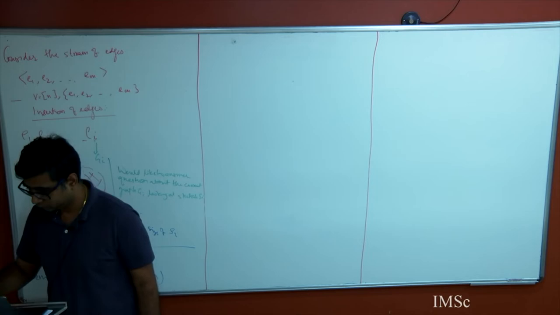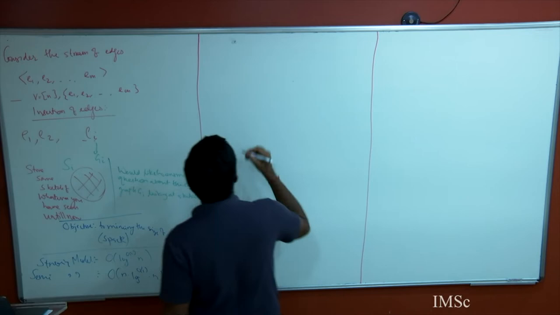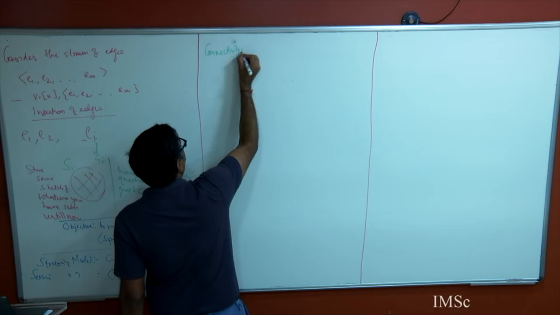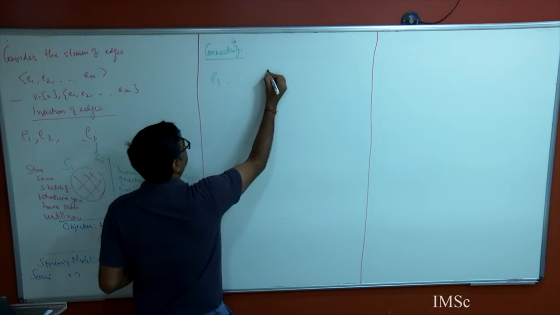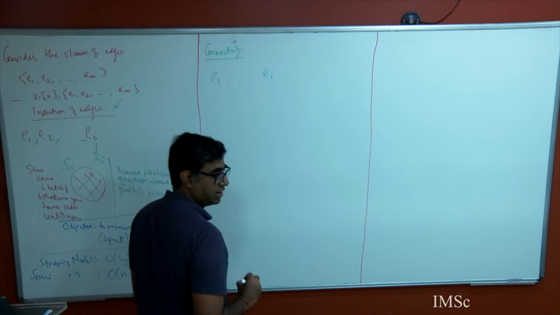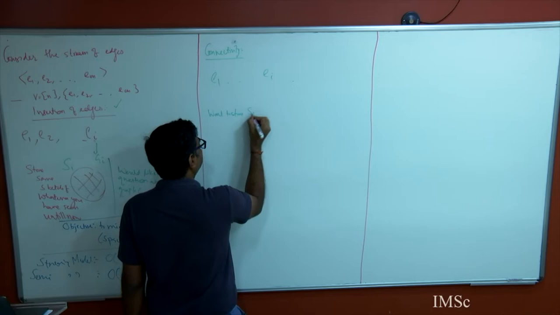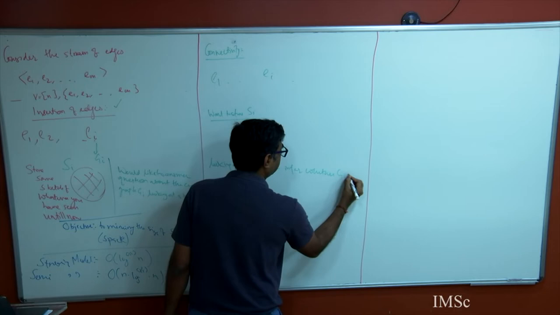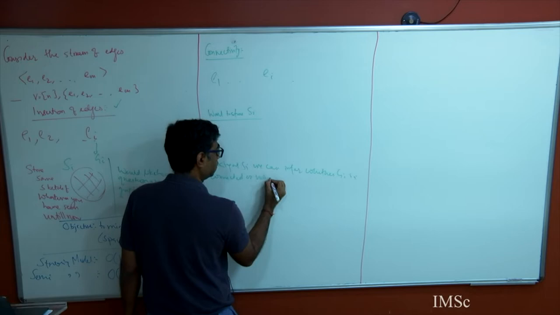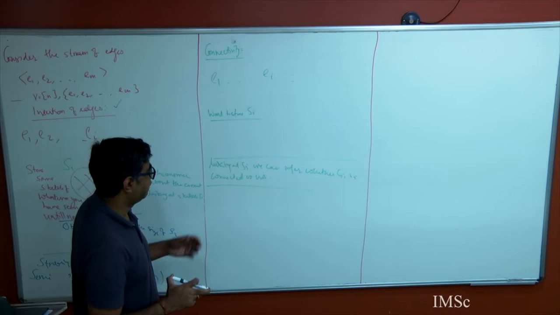So in this model, we saw a few examples last time. What was the first problem we saw? It was called connectivity, and we asked ourselves, how do we maintain connectivity? At any point of time, I would like to store a sketch S_i, by looking at which I can tell whether G_i is connected. So E1 to E_i is coming, and again, it's insertion only. I would like to store S_i such that looking at S_i, we can infer whether G_i is connected or not. So this is our goal.